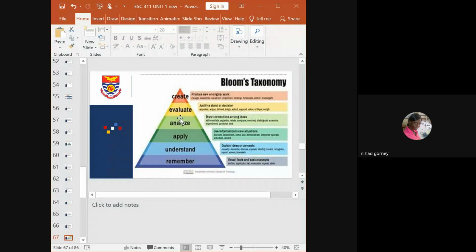Now this is the current version of Bloom's taxonomy. It has been reviewed and this is what we normally use. So kindly use them. Sometimes in your objectives, you will see remember, you will see knowledge. If it's remember there, please choose remember, because that is the current knowledge about Bloom's taxonomy that we know. Are we together here?